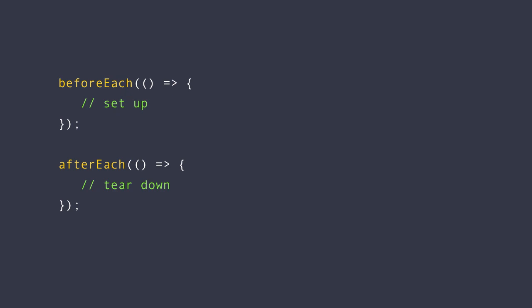So in automated testing terms, we refer to what we write in the beforeEach function as the setup, and what we write in the afterEach function as the teardown. These are the terms that you hear in a lot of unit testing frameworks, irrespective of the language. Next, we're going to take a look at an example of a form.